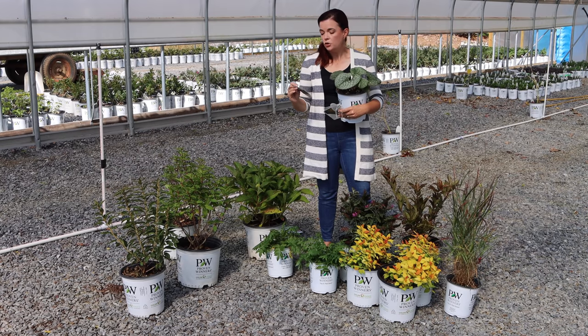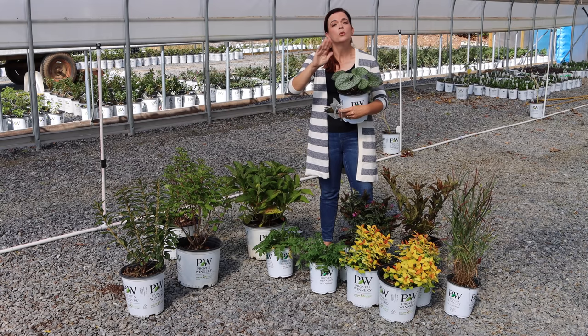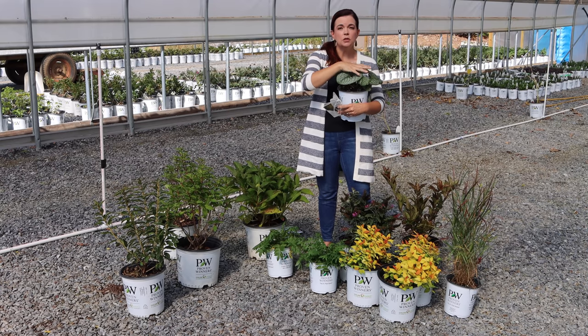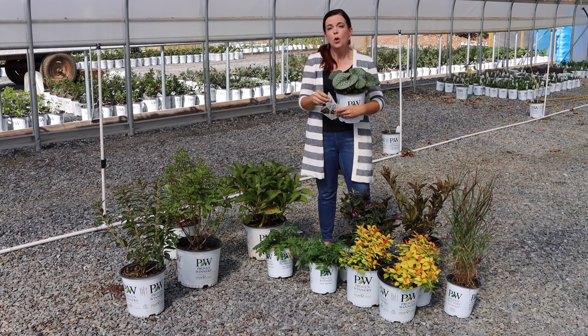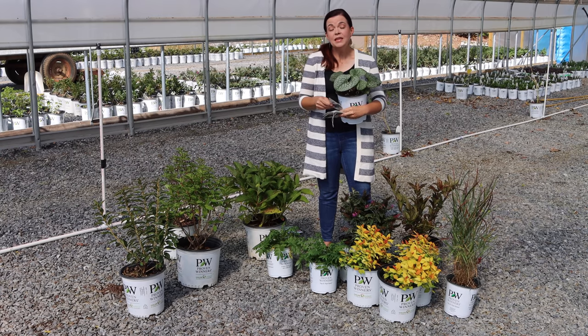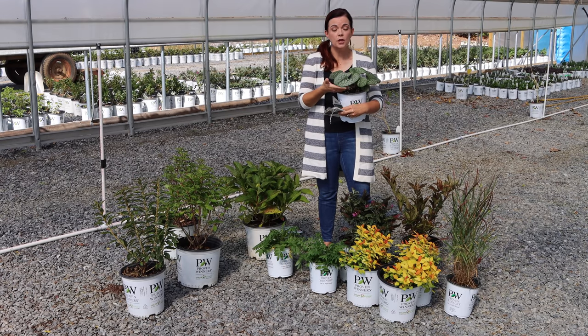So shade to part shade, it is gonna be hardy in zones 3 to 8. So again, we're 7B, so this needs a good bit of shade. Filtered sun it can handle, or just maybe an hour or two of the early morning sun. Other than that, it needs to be in the shade. The leaves on this guy can be 9 to 10 inches wide, just huge.